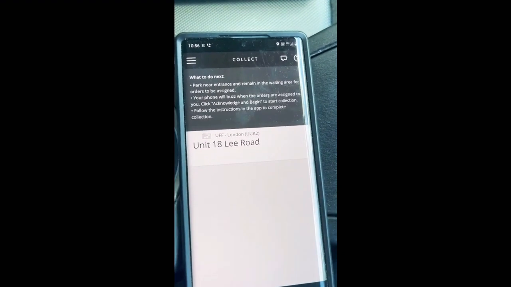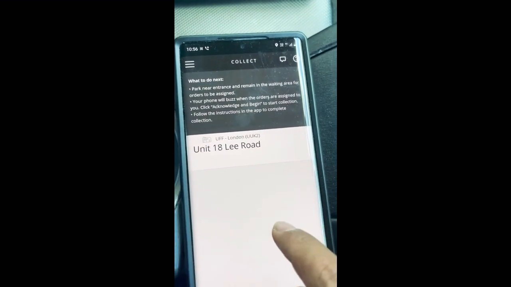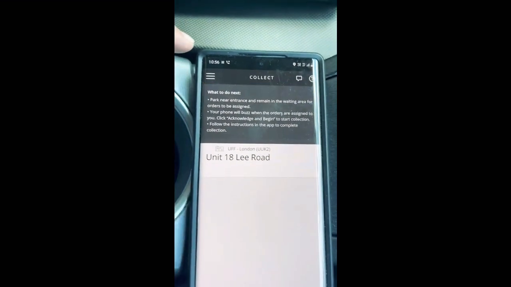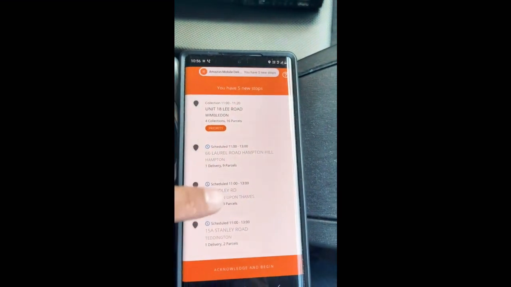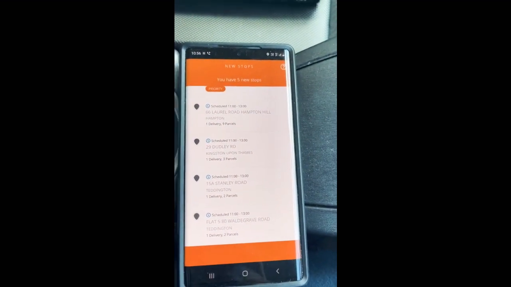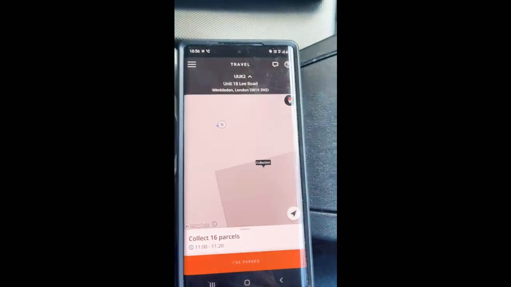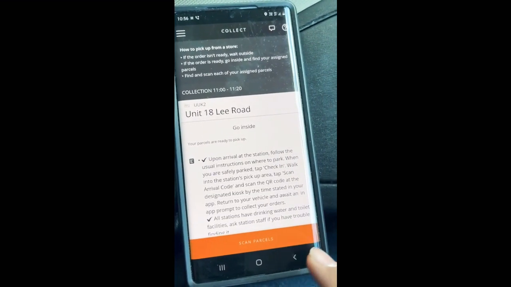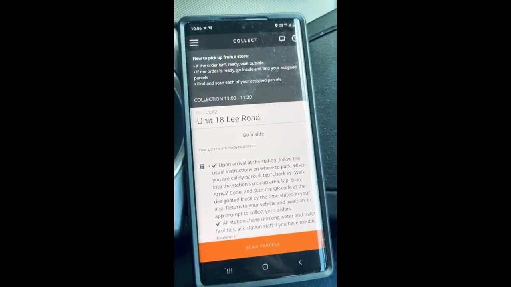So it's scanned now. So I have to wait. They're gonna assign deliveries to me. Okay, so they have not assigned any parcel yet to me. So in this meantime, I can just teach you a little bit more things. Oh, they assigned me the parcel, so I'm gonna acknowledge. Then you can say I have arrived. I already arrived. So I'm gonna go inside again. I'm gonna scan my parcels.